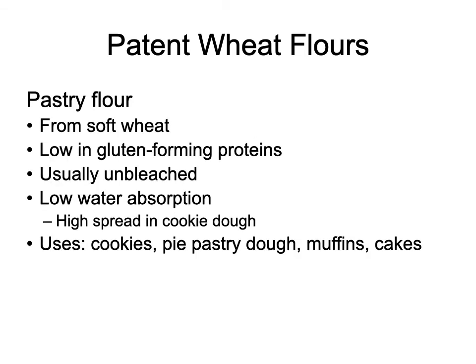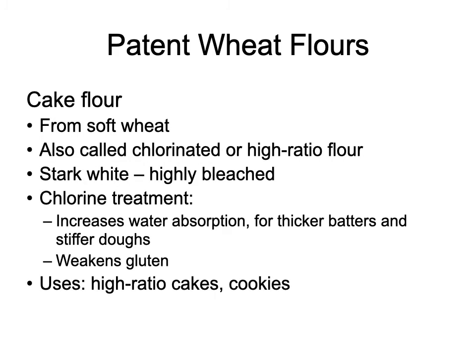Pastry flour. This is a lower protein flour, oftentimes used in cookies and pie dough, muffins and cakes. It has a lot less protein in it, and so a lot less gluten, and it also lends itself well to more delicate items that we expect to be soft and easy to bite through.